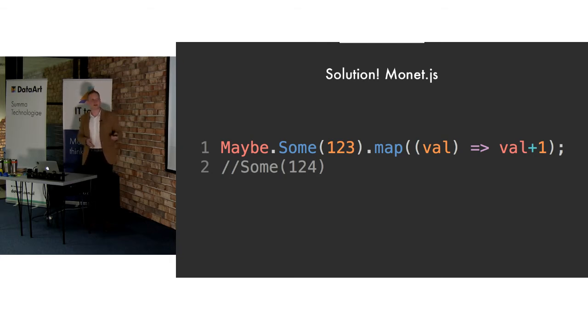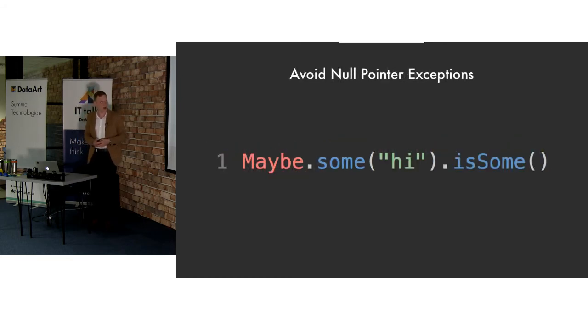Why is it better than just writing something like 1, 2, 3 plus 1? I'll explain. For example, we can use additional methods in a chain. There are plenty of them in Monad.js itself and in other libraries. You can call, for example, the standard method sum. If we pass null or undefined here, we can call sum and it will return some default value. We can specify some default value here.